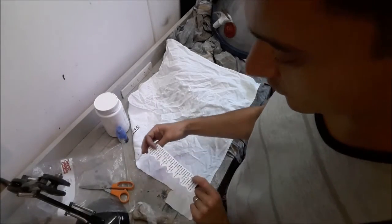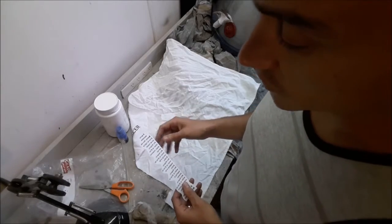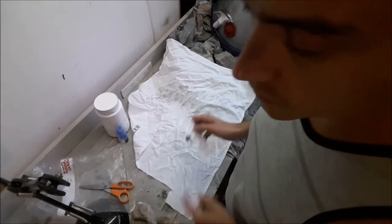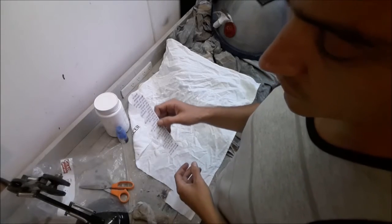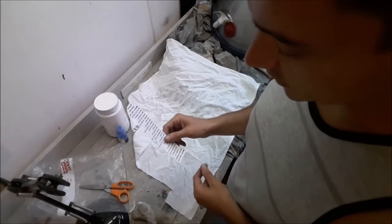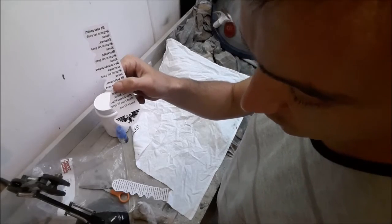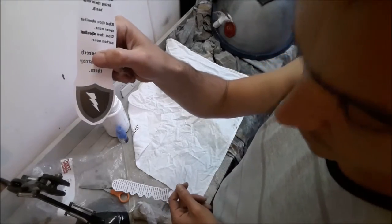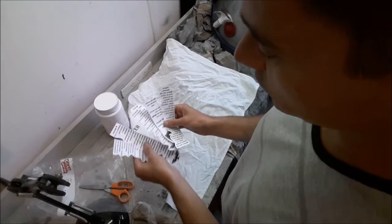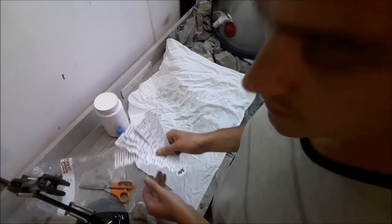You'll need to mirror the text because when you transfer it onto the cloth it will reverse itself, so if you don't mirror it you'll end up with backwards text. The easiest way to do that is using Microsoft Word: create a WordArt text box, put your text in, and one of the options in WordArt is to flip the text to mirror it. With some of them I also added a graphic — the Imperius, the Warhammer double-headed eagle — and on one I've got the chapter badge for my particular Space Marine. I've got a whole bunch of these because sometimes one doesn't come out quite as well as you want.